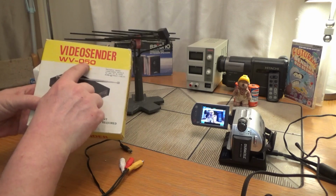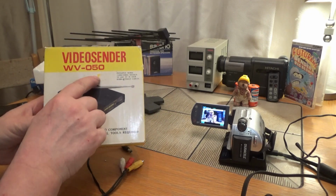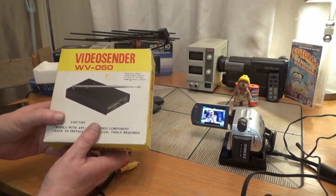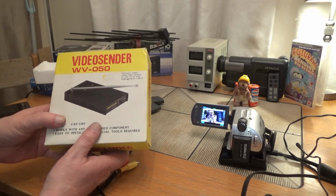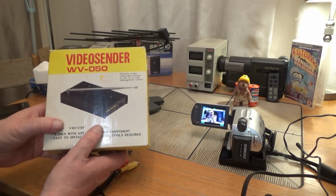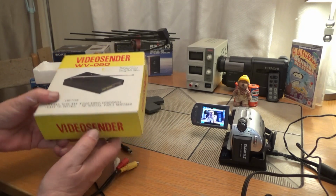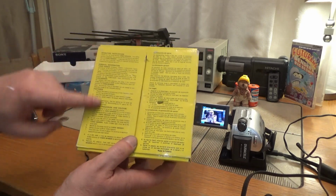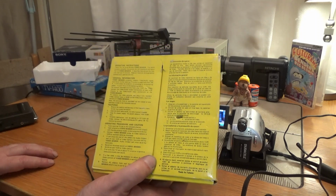It's a WV050. Couldn't find any information on the internet. You can just make out it had a Cash Converters sticker here. It was for sale in one of my local Cash Converters. Well, I say local, reasonably local, but it wasn't in my hometown. And I went to go and see family members, and this was in the window. Now the operating instructions are on the back here. There is no other operating instructions.